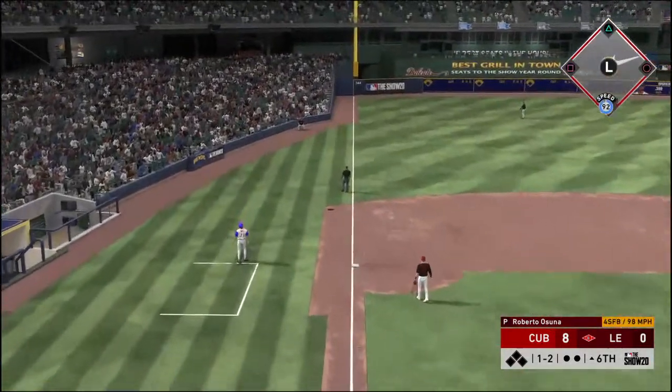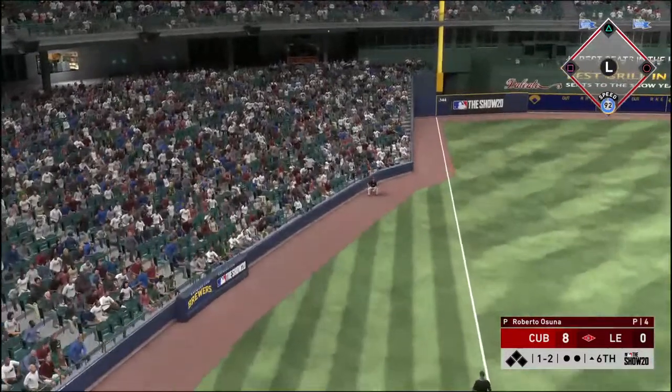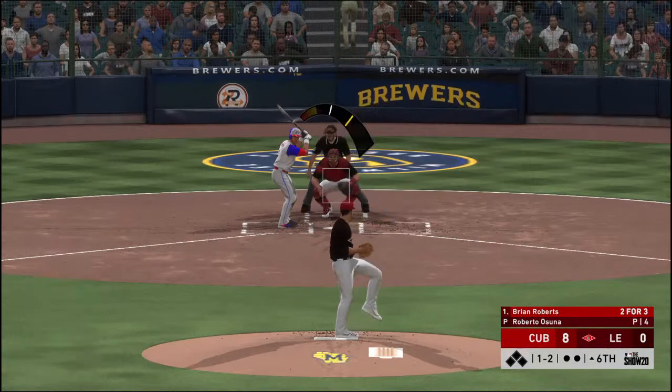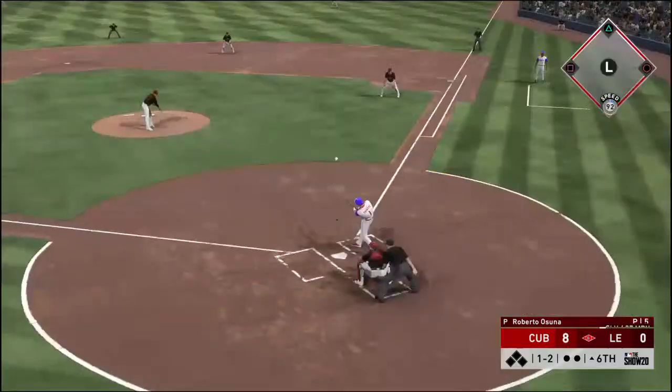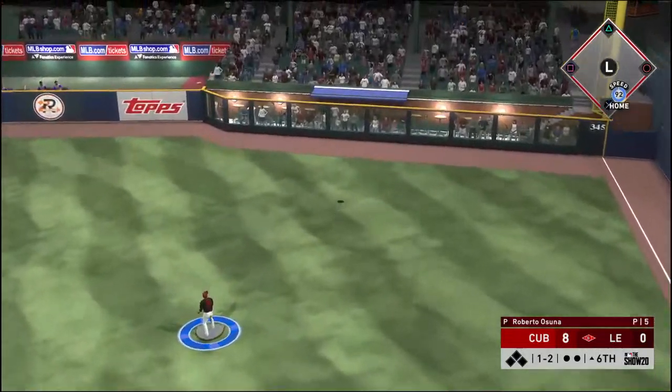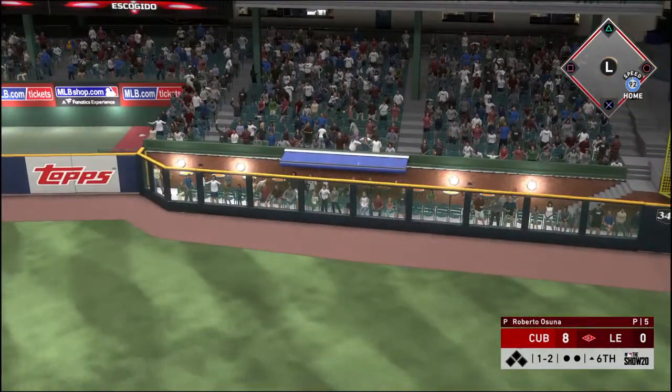Lifted down the line in left. And that will end up a foul ball. The 1-2. Swing and a drive to right. There it goes. Gone.